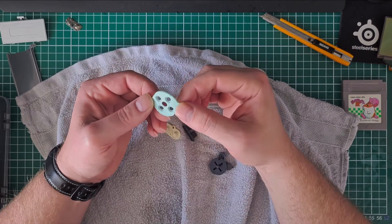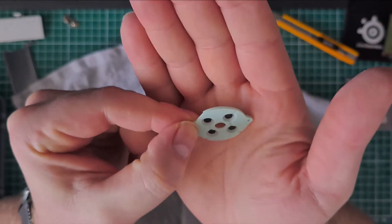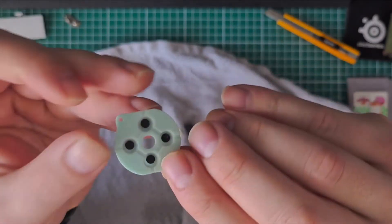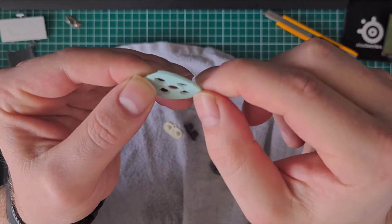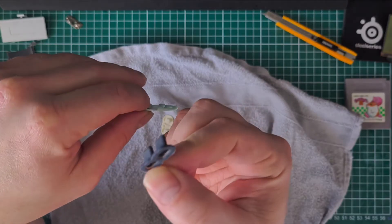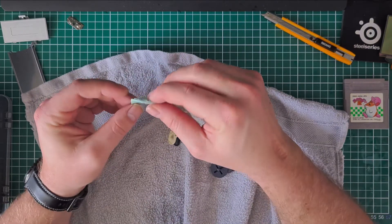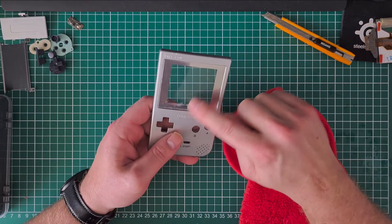Quickly while I'm drying these parts — even though I put this in the soapy water it's really nicely clean now, as you can see. You just want to get a q-tip and some isopropyl and clean those black dots up, also for the other ones. Just go over these as well to get the contact surface really clean and nice — it will be much more responsive when you do this.